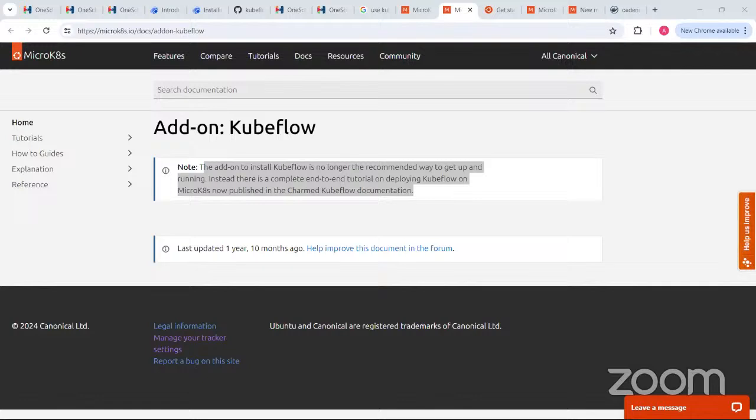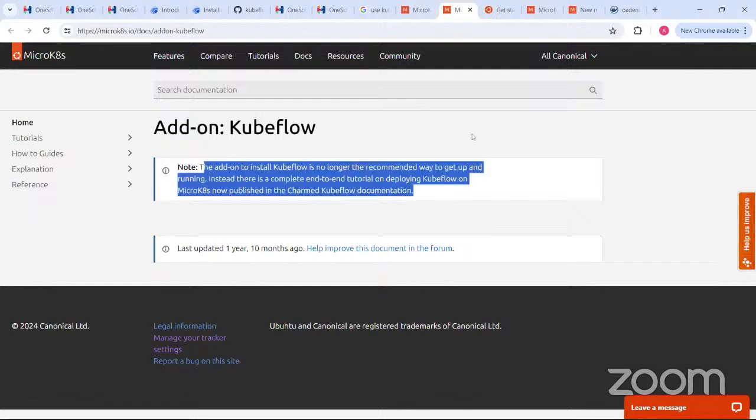The only way you can use the Kubeflow add-on on MicroK8s is if you install an older version, the last known version where it was working. So that's what we have.